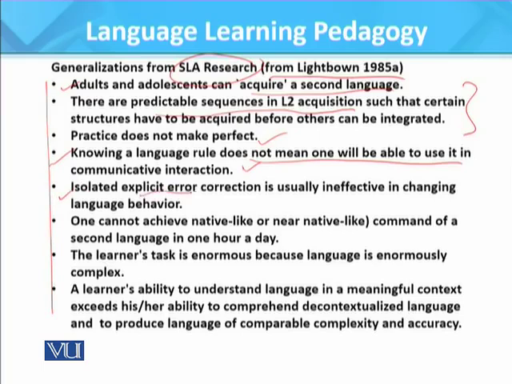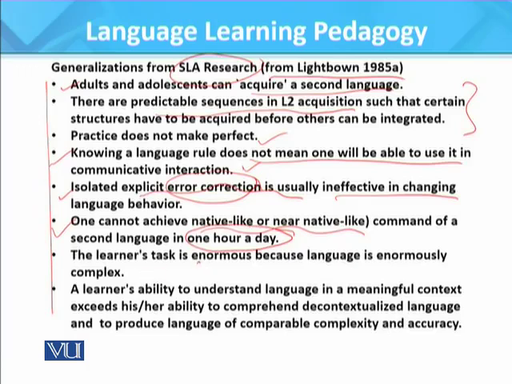Isolated explicit error correction is usually ineffective. So in terms of changing language behavior, error correction done in isolation without any context is not going to help the learner. Another is that one cannot achieve native-like or near native-like command of a second language in 1 hour a day. So the lessons or teaching approaches need to take this point into consideration: if the input is restricted to only 1 hour, it's not going to bring about the desired results.